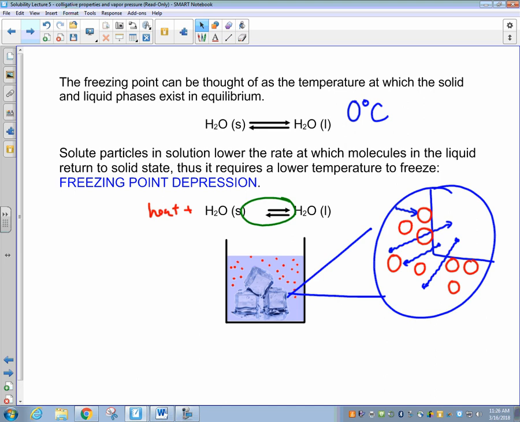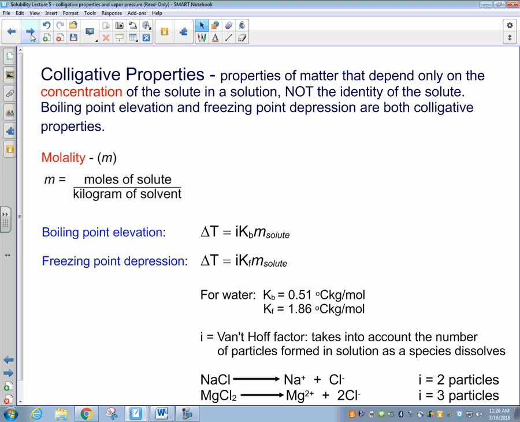Now you see the effect of this in the real world when we look at something like, say, adding road salt to the roads to help keep the water in the liquid phase at lower temperatures during a snowstorm. So that's the qualitative understanding of how boiling points are elevated and freezing points are depressed by dissolving a solute into water. Now, with that in mind, let's next take a look at the math behind how this whole thing works.